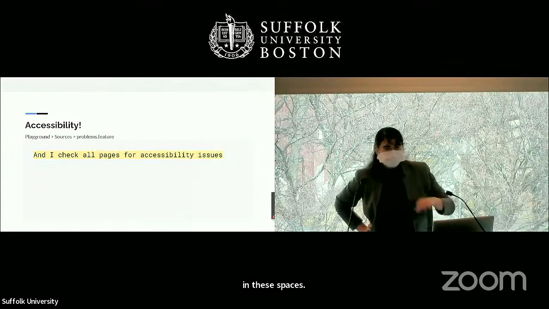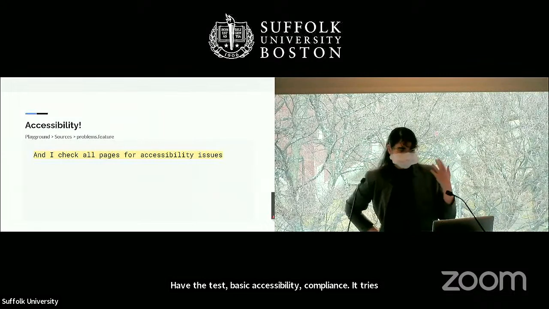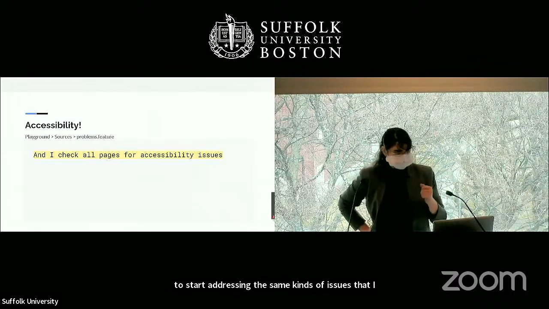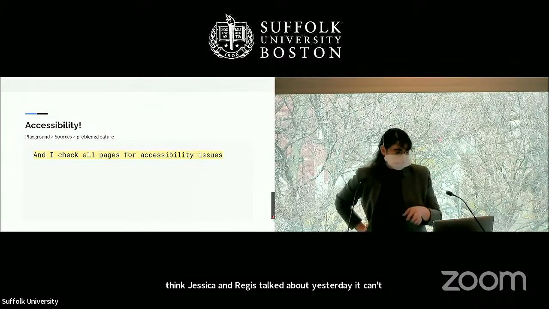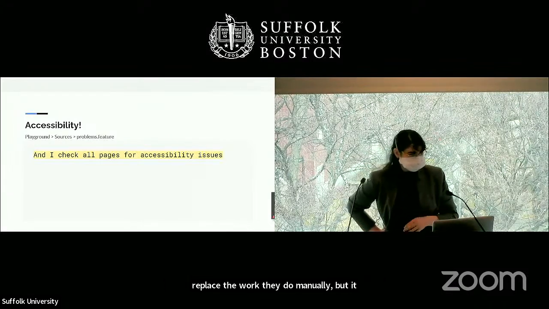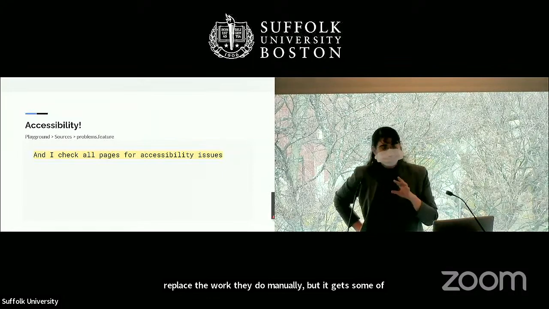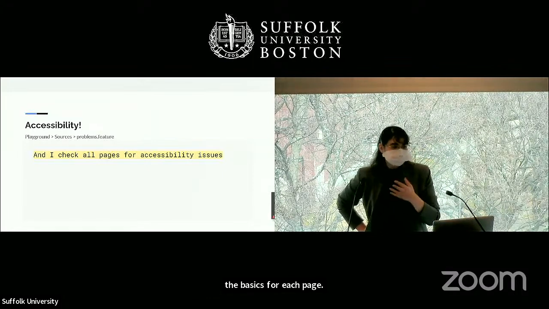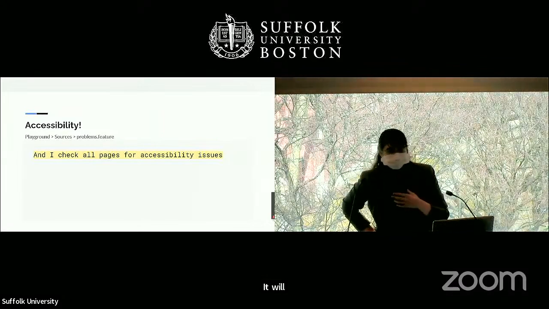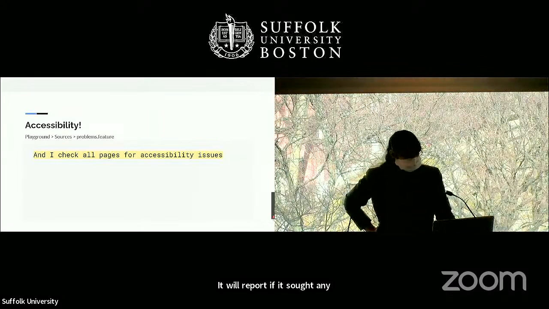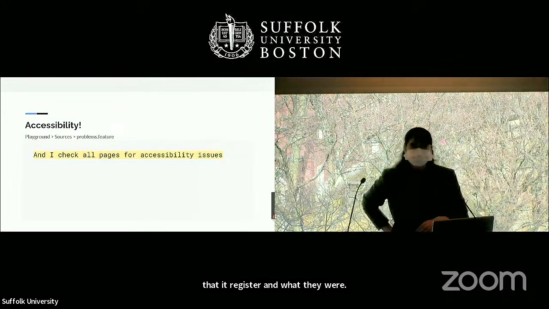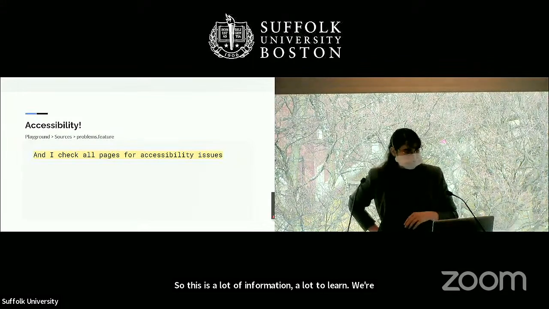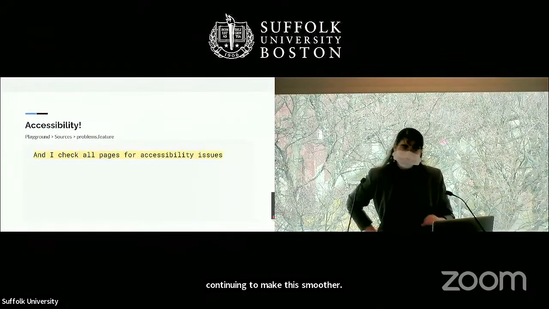It tries to start addressing the same kinds of issues that I think Jessica and Regis talked about yesterday. It can't replace the work they do manually, but it gets some of the basics. For each page, it'll report if it saw any accessibility issues that it registered and what they were. So this is a lot of information, a lot to learn. We're continuing to make this smoother, make this easier to use, and we love to hear from our users.